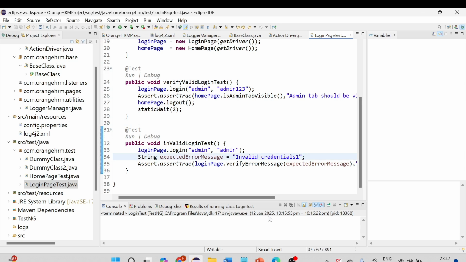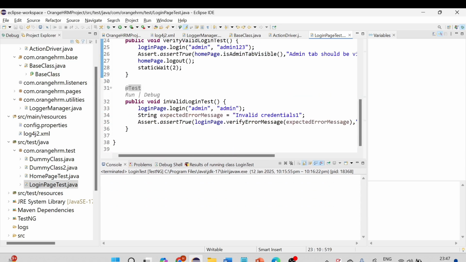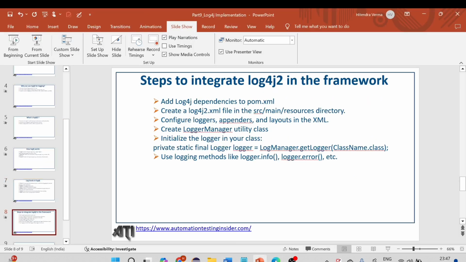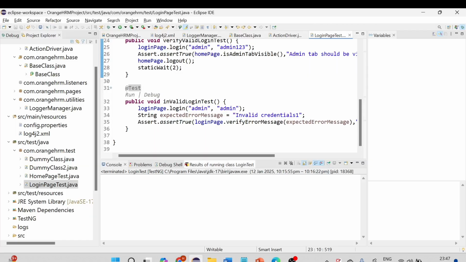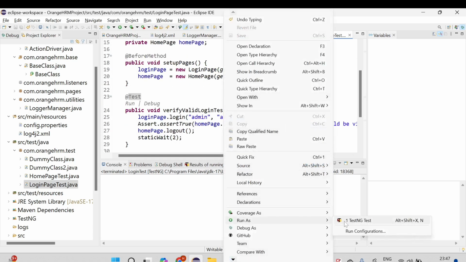This is to test the logging, so let's see how it works. I think everything we have written here is done, the 6 steps: add log4j dependencies in the pom.xml, create log4j XML, configure loggers, appenders, layouts in the XML, create the logger manager class, initialize the logger in the base class, and use logging methods like logger.info, logger.error in different methods, right? So let me run it, right click and run as TestNG test.